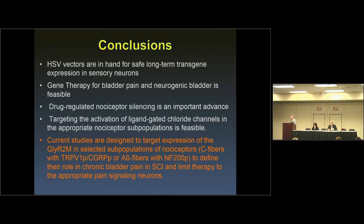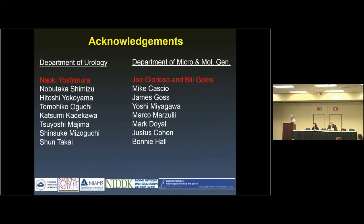So now where we are is we want to use these specific promoters to express the ivermectin-sensitive channel in subpopulations of neurons, specifically C fibers, that cause this hyperactivity in the bladder. And so this is going to amount to building more viruses and testing, but I think we're poised to do some really interesting final tests in this. And by the way, the drug here is given systemically, and that's an important feature here because we need to provide these drugs either by mouth or locally in a cream or something, so that we can activate these responsive channels.